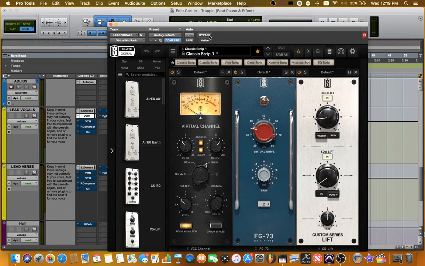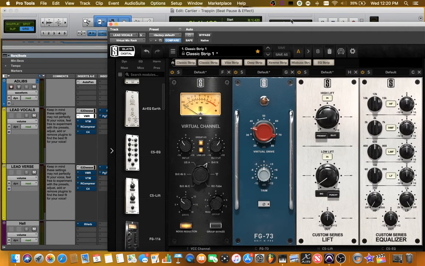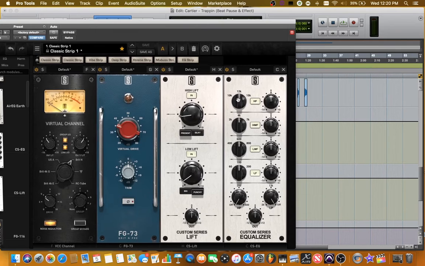But we're not done saucing it up yet with the VMR either. I'm going to add another EQ. This one's going to get more in-depth with it. And usually when I add this EQ when I'm using Slate, I like to boost 15K and 7K. And I'm also going to go down to this high-pass filter, and I'm going to turn it up to about 125, 124. That's fine.